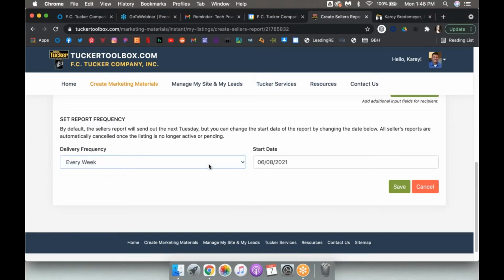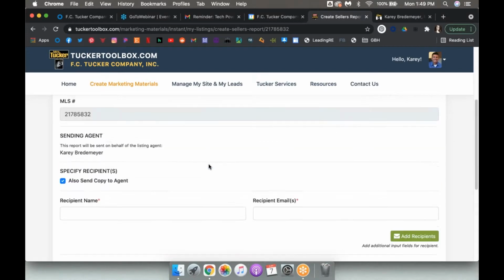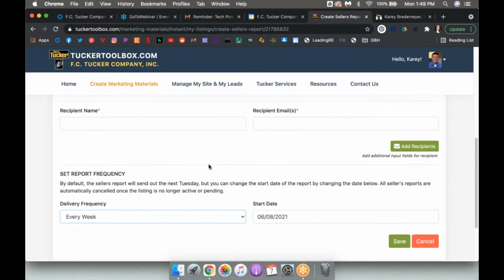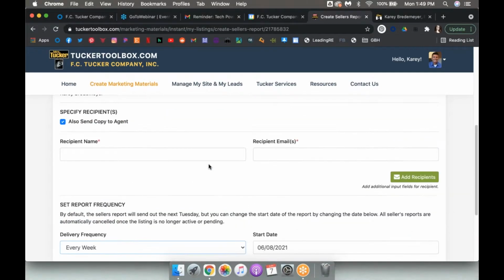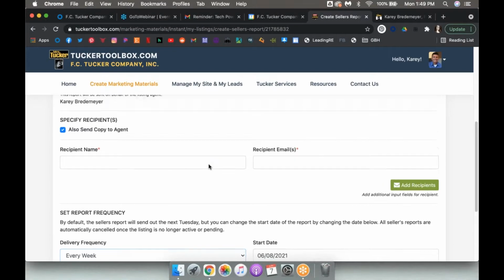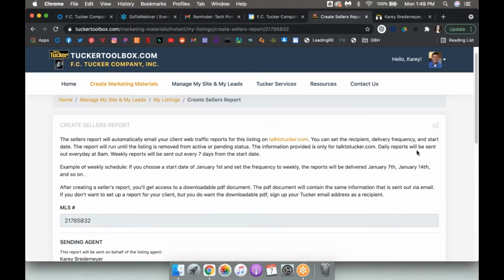Every week is probably fine. Again, maybe not in this market because it's so crazy. Or if you have a seller who wants to see the traffic every day, it's just going to send them an email, whether it's once a week or once a day, that shows the traffic on Talk to Tucker's website. And it shows here daily reports are sent out every day at 8 a.m.